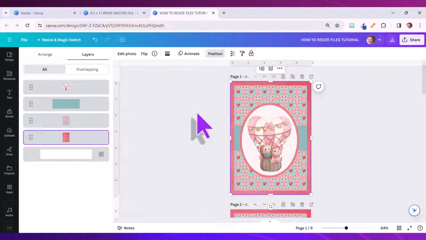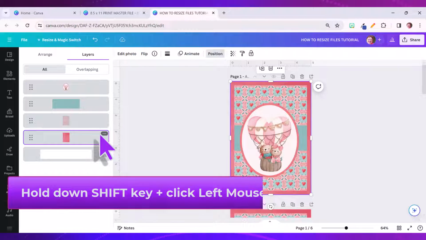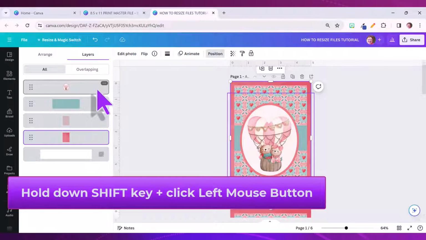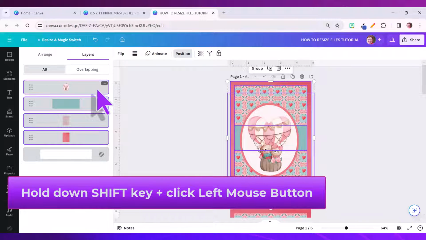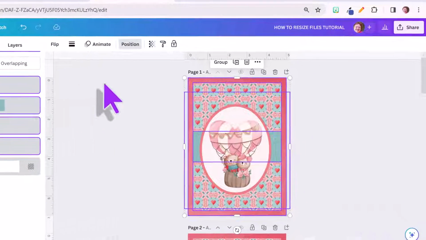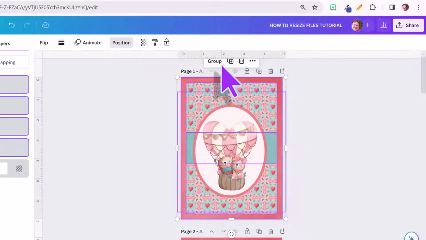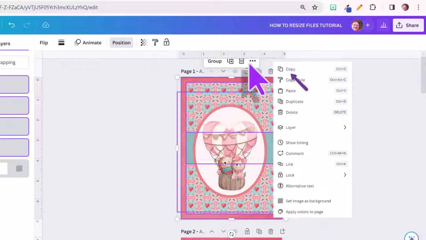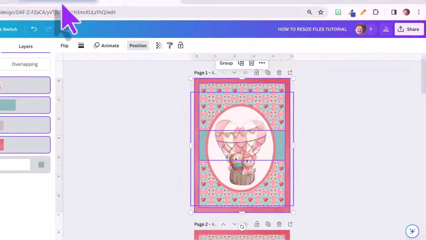So once everything is all included on the card front, what we want to do is select all the layers. To do that, I'm going to just highlight one, which I already have the pink one highlighted. And I'm going to go up here to the top and hold down my Shift key. And you'll see that all 4 layers are now selected with these purple bands around them. I'm going to come back over here, and it'll give me the option to group them, but I don't want to group them. All I want to do is copy them. So I'm going to click on these little 3 dots here where it says More, and click Copy. That will copy all 4 layers of my card to my clipboard.